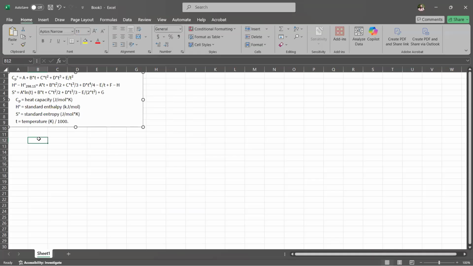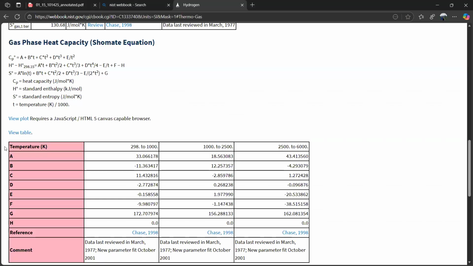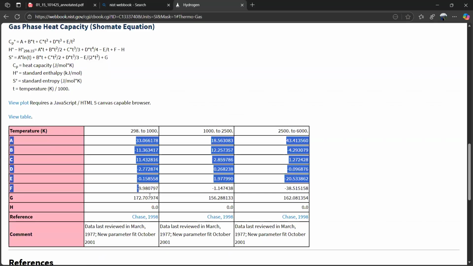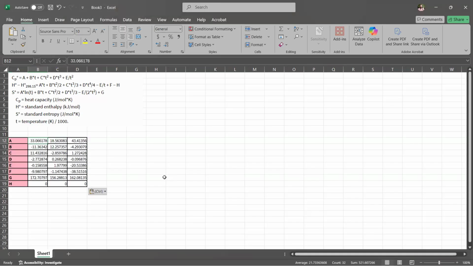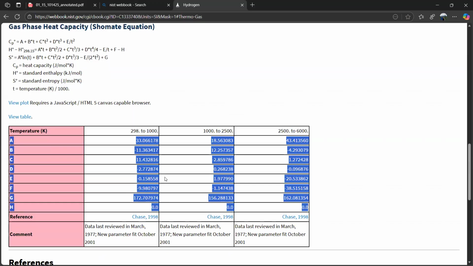Right. And so what I'm going to do is make a bunch of rows for A, B, C, D, E, and then I'm just going to plug in the values for each of my materials. Really quickly, I'm just going to take A, B, C, D, E, H, and copy them over, and then I paste it in, it just comes right in. I don't need the other columns here, because they are for temperatures. But Google won't let me copy just one column. I copied all. All right, so we're done there.